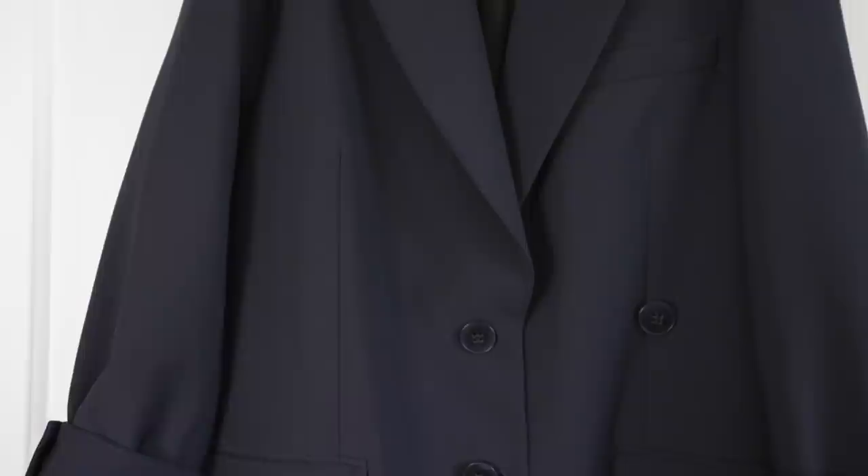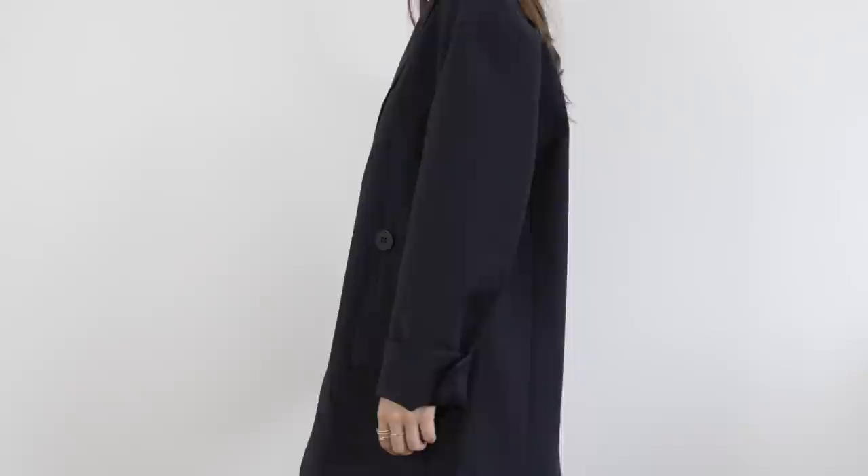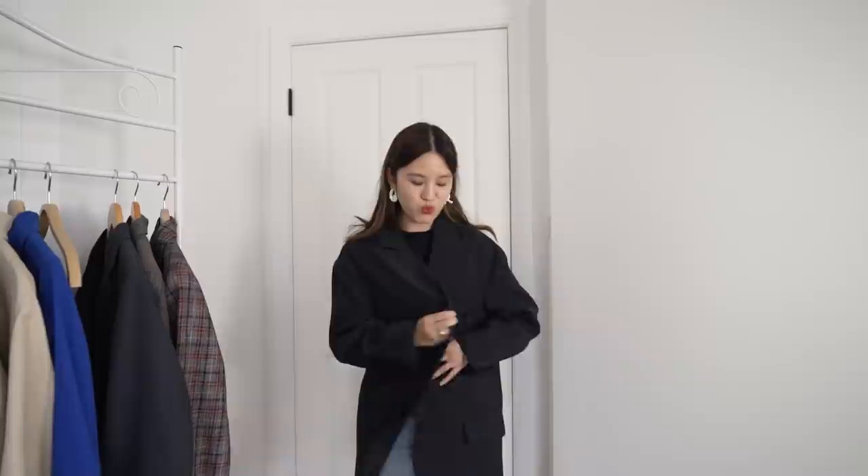In the other three seasons I tend to reach for this one — it's from Tibby and it's their Liam blazer. This is one of the most dramatic oversized blazers I've come across because it's very long and very wide. It's so oversized it has a swing to it because of how much material there is. I really love it for just how oversized it is and I really like the shape of it. I also like the functional detail where you can button it at the side, and there's a D-ring at the back.